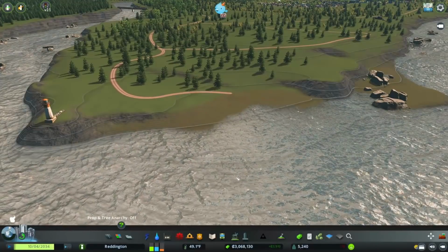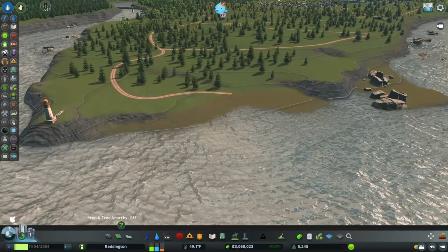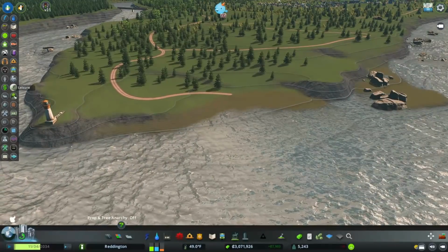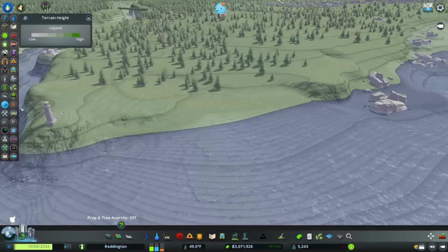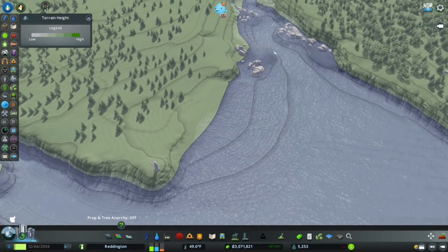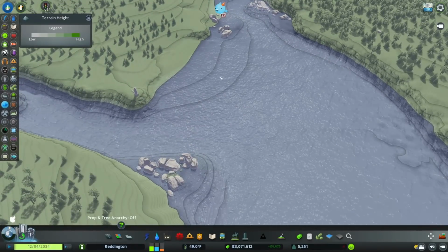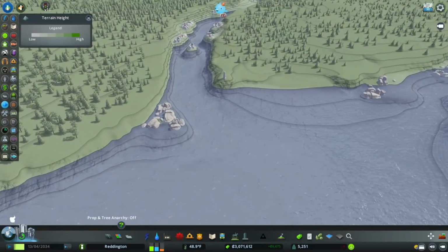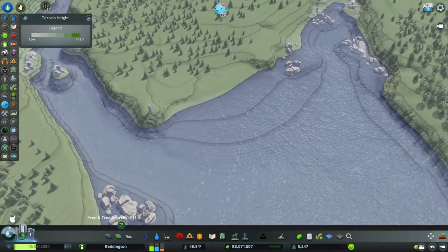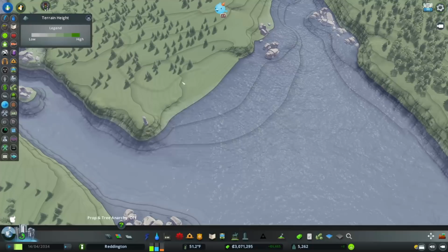If we take a look at the terrain lines, let's go into our terrain edit view. Maybe that'll make it a little easier for us to see. Once I remember where they put that, there it is. All right, so you get the idea of where the water line is, and I, of course, made it so that the channel for the river runs out from those rocks. And there's really some nice still water running through here. This wouldn't be too turbulent of a spot. It would have been kind of complicated to hit, but I think it would still be a good place to build a barge port or something like that.